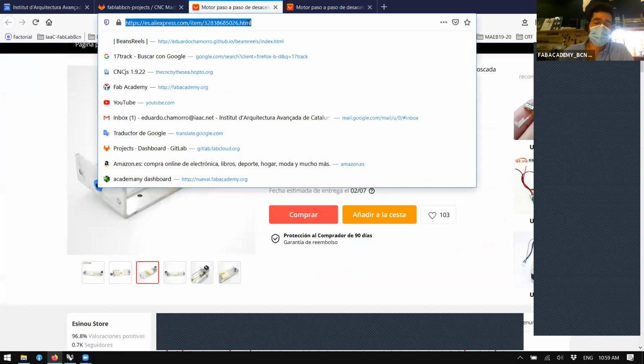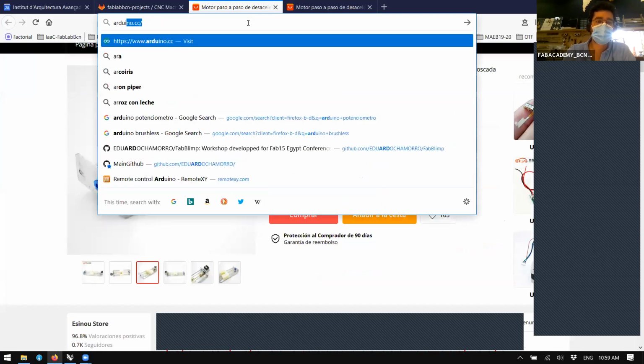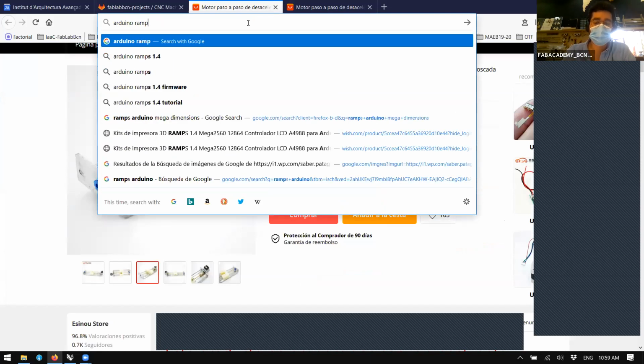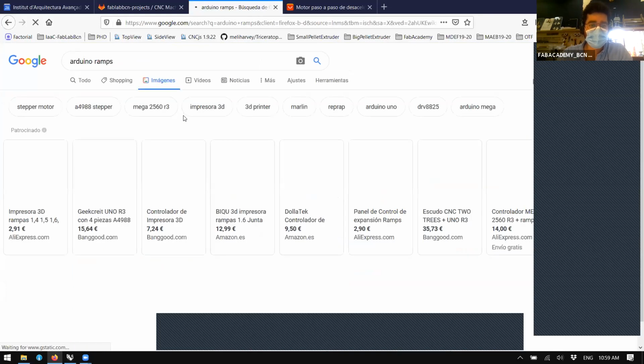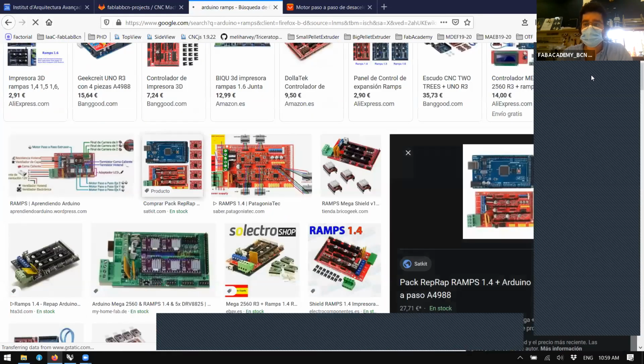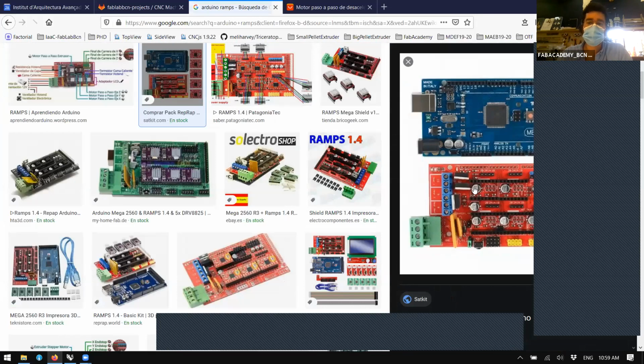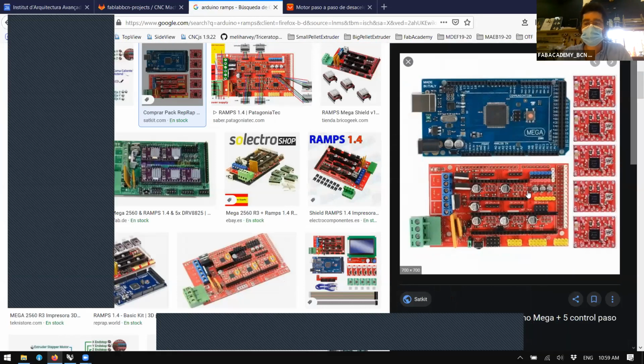I want to remind you what a RAMPS is. A RAMPS is a control board that 3D printers use. It is basically an Arduino Mega plus a breakout shield where you can connect up to 5 stepper drivers plus 3 power MOSFETs, and you have a lot of pins to output.